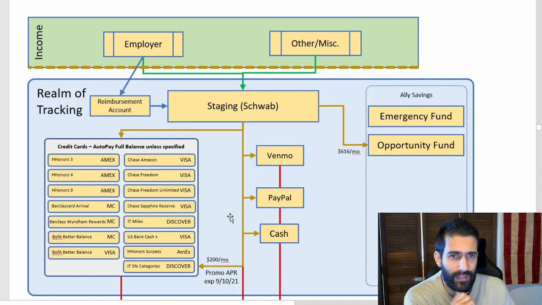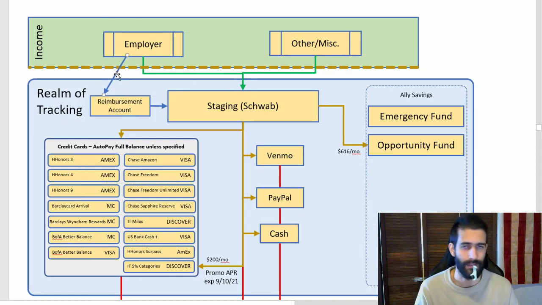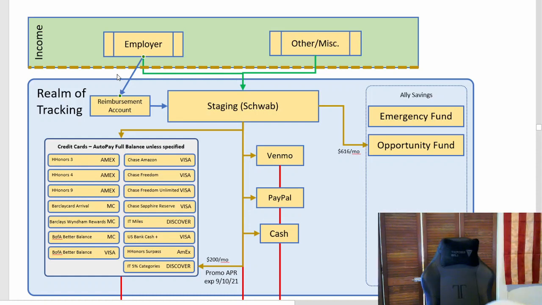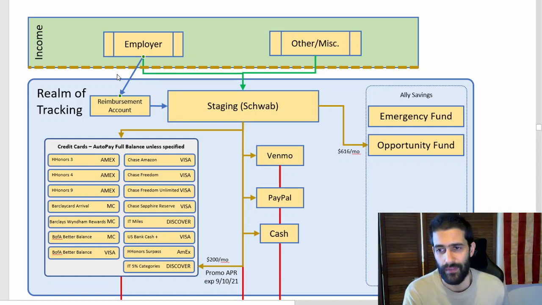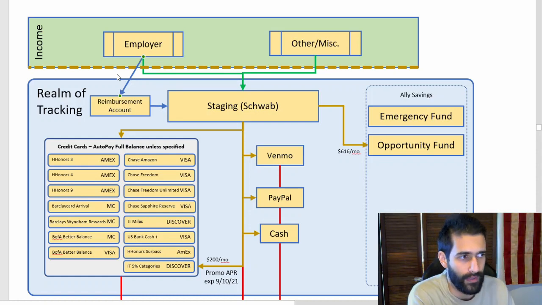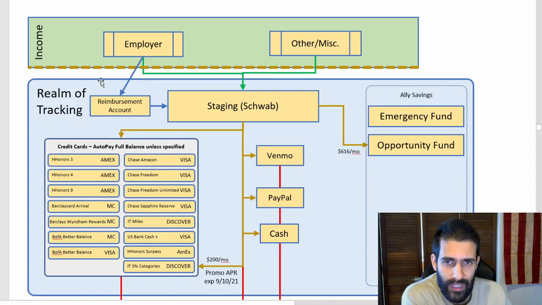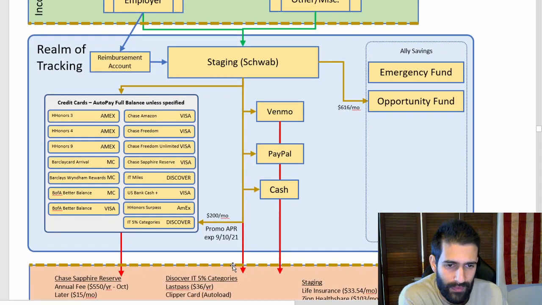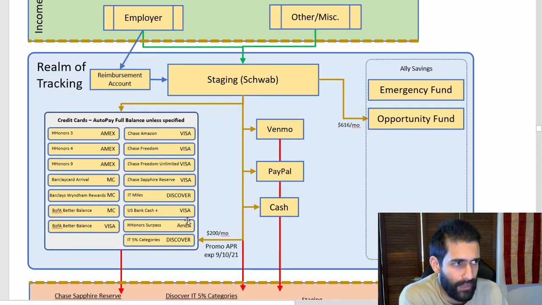Now, at the end of the month, when I submit for reimbursement and I get reimbursements, this happens. The money comes in from my employer. And I have not been taking that into account at all. This is a cash flow into the system. So when it comes out of the reimbursement account, cash is flowing out of the system. And I'm not capturing that in my income statement, but I am capturing it in my cash flow statement.